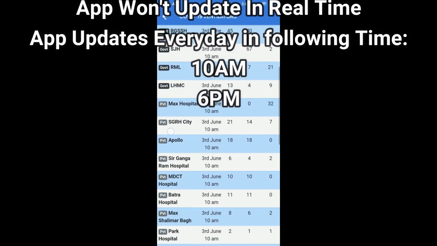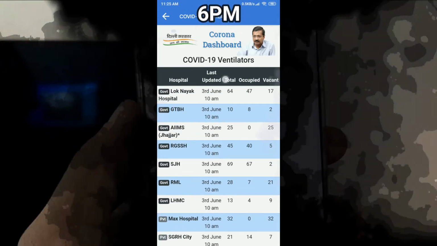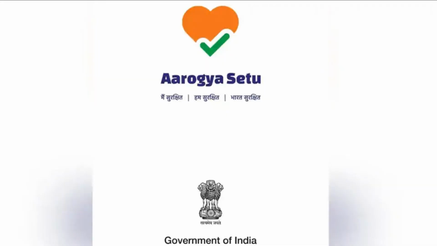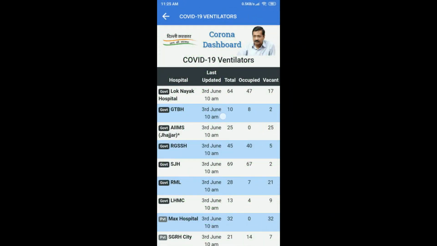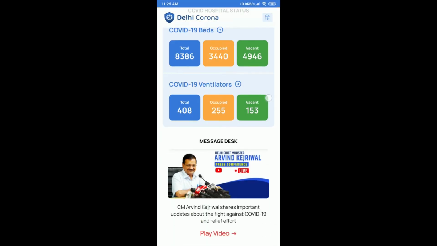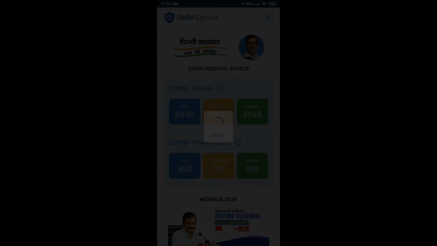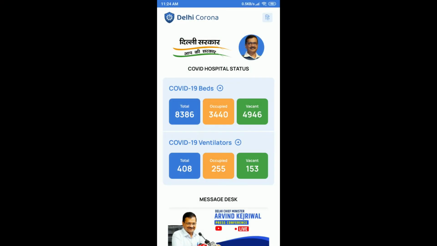and available numbers. So now talking about how is this different from Arogya Setu app. So this is completely different from Arogya Setu app because Arogya Setu app was designed to track COVID-19 infected patient within a certain range, whereas this Delhi Corona app is designed to show you the numbers of available beds and available ventilators. So with this app, it will also be easy for people to admit a patient into hospital because they can check if the hospital has enough beds in advance.